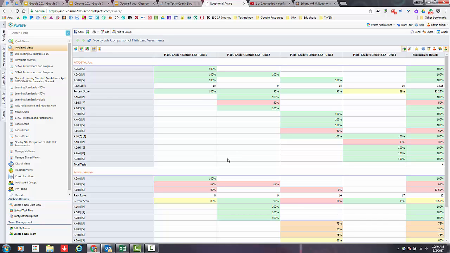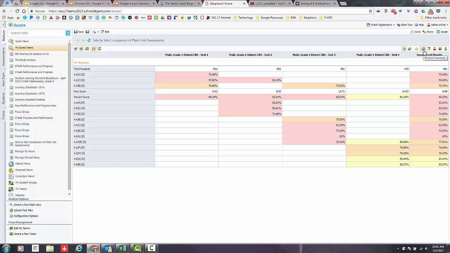This could be graphs that they're shading in to show mastery. This can be a variety of different ways that you're having students own their data. So those are just a couple of the different ways that you can do this, but for clarification, this is a side-by-side view of all of the unit assessments, and with just a click of a button, I can transition it to district data, campus data, teacher data, class sections, or individual students.